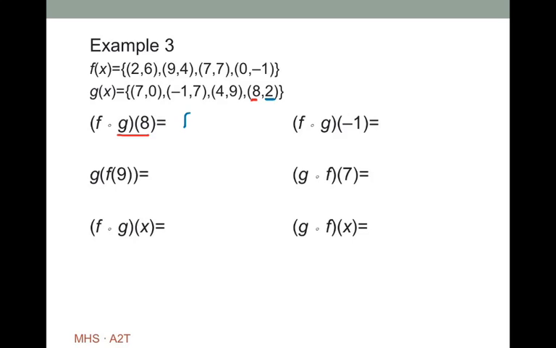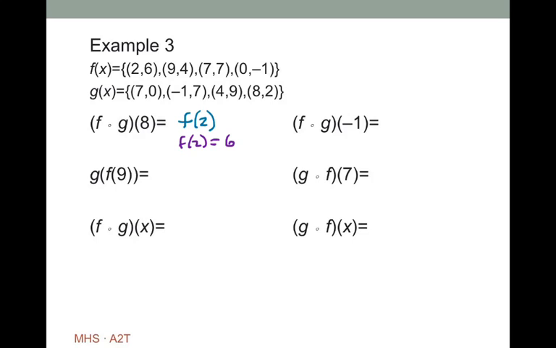And if you look at the g of x, when you go g of 8, the x value is 8 from the g function, then the y value is going to be 2. So the output of your g of x function when you're evaluating at 8 is 2. So you say f of 2. And f of 2, you take that y value and you plug it into the f function and you see what you get. So if you plug in 2 for x in the f function, you're going to get 6. So f of 2 is equal to 6. All right, a little confusing. Let's try the next one.